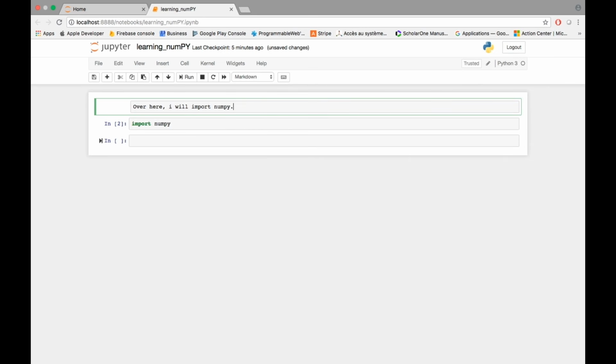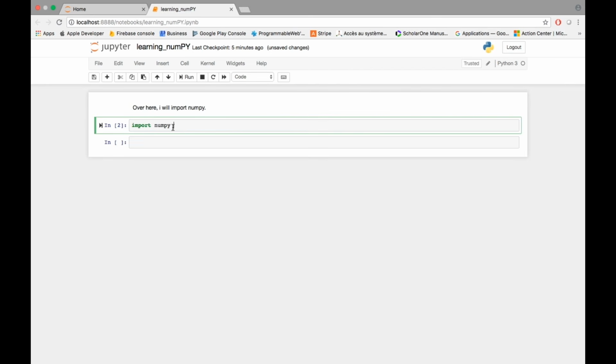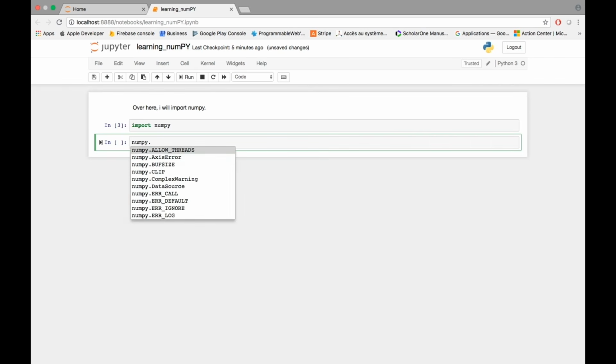So over here, I will import NumPy. I just imported NumPy, Shift Enter, and we have it ready to be used. All I have to do is numpy dot tab, and here are all the functions within NumPy.